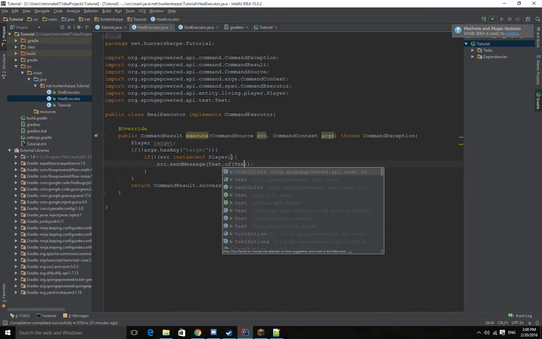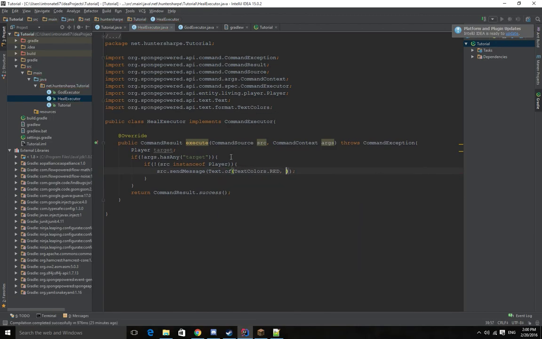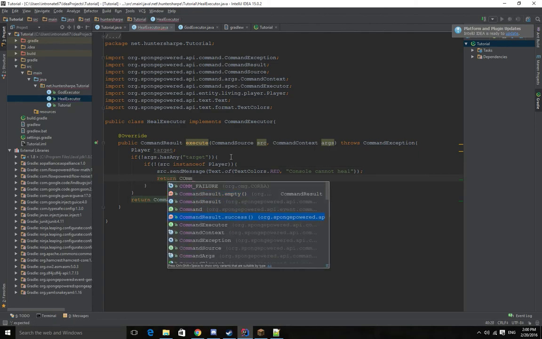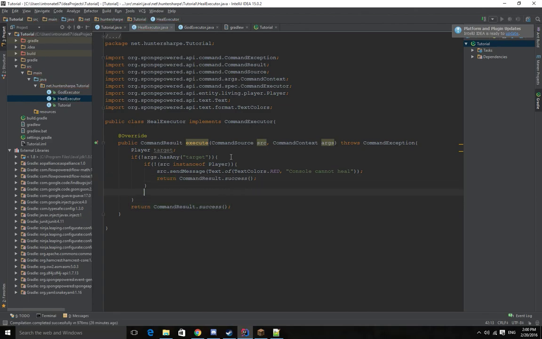Text dot of, text colors dot red, saying console cannot heal, and we want to return command result dot success. So now we have handled that, we know it's not trying to heal console.